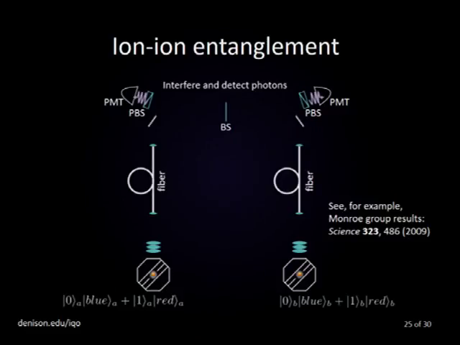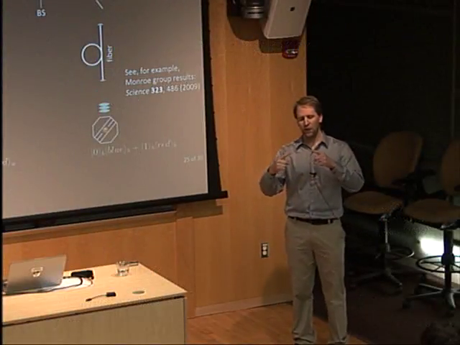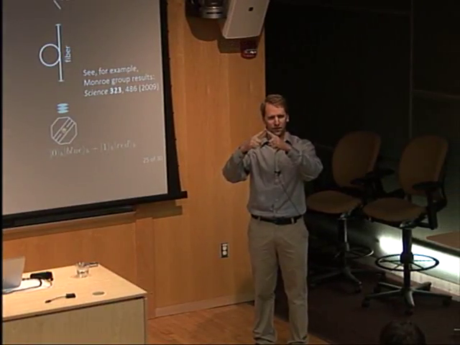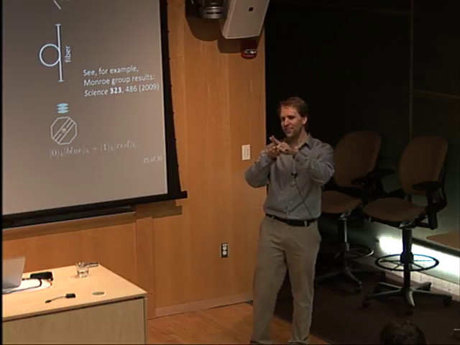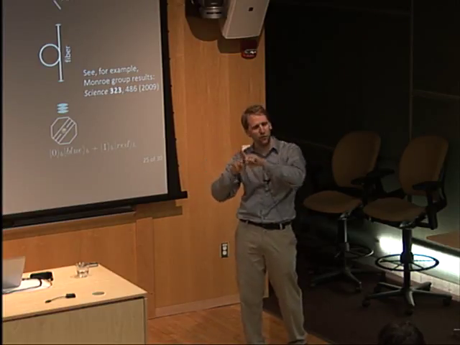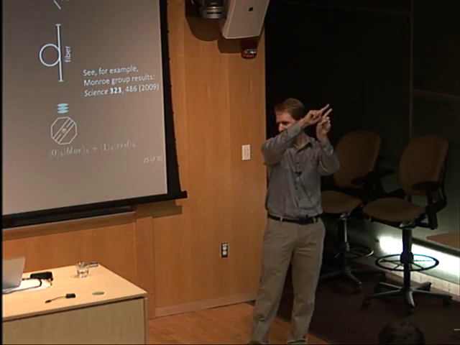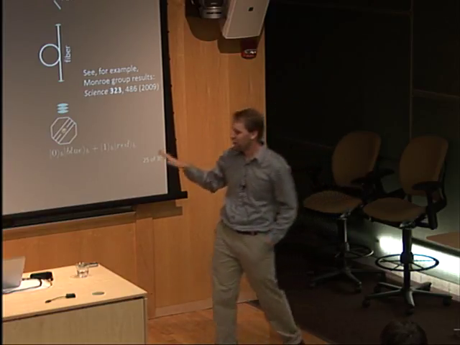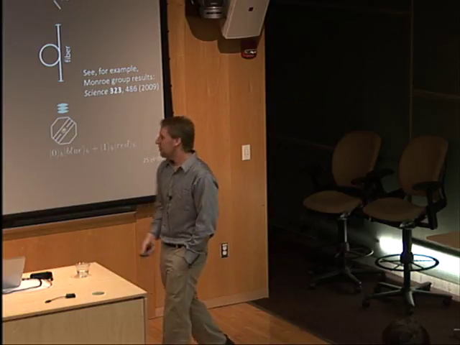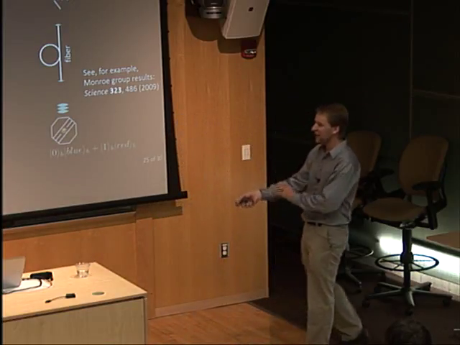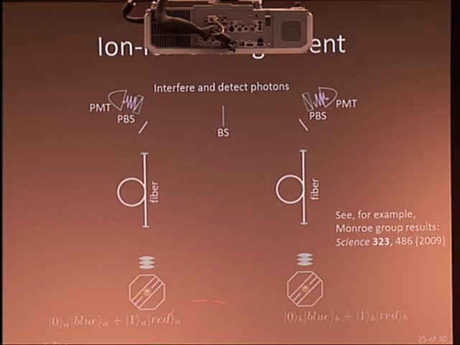Now here's where some more of the quantum optics comes in. So if you have two identical photons incident on a beam splitter, there's a quantum interference effect known as Hong-Ou-Mandel interference, where if you have two identical photons incident on a beam splitter on opposite ports, they always like to leave together. So you'll have two photons going this way and zero going the other way, or two photons going that way and zero going the other way. Now, in this case, though, we have something that's slightly different because the photons are actually in a superposition of states. They're in the superposition of blue and red.